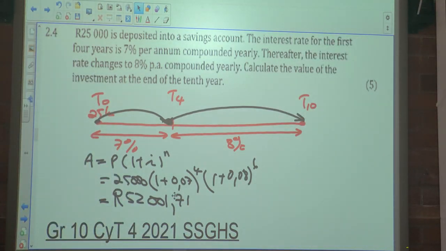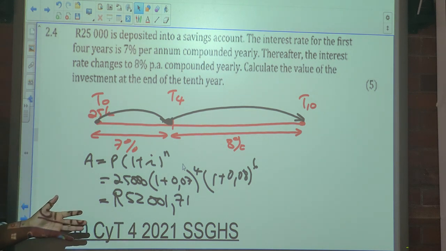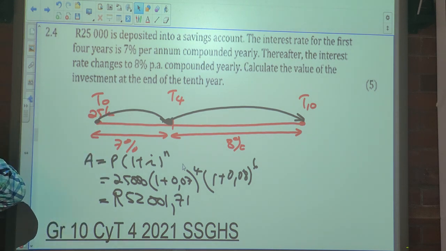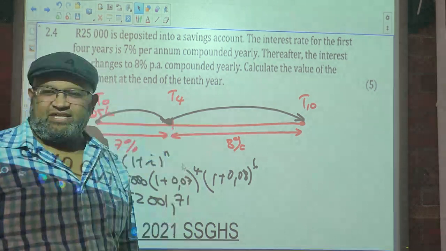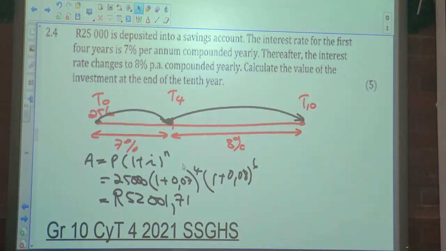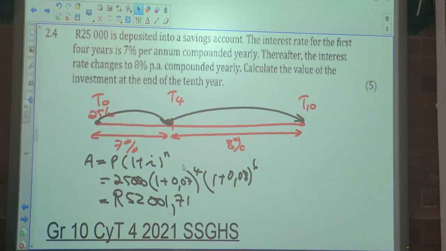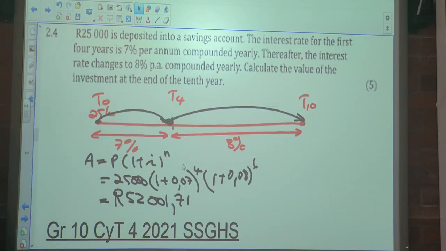Okay, is there any confusion here? So you got the 5 marks? So what if you didn't do the timeline, and you broke it up? There's no marks for the timeline. Otherwise, if the question says construct a timeline or whatever, then you need to construct it. But as long as the question doesn't specify, you don't have to write the timeline. Okay. Any other questions?